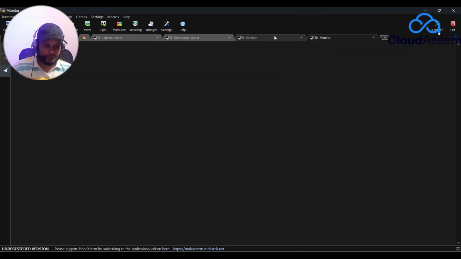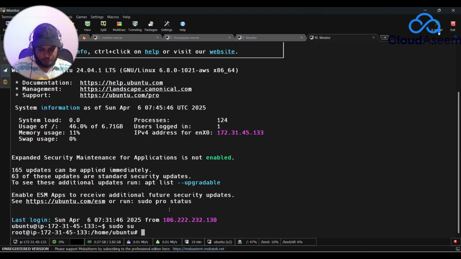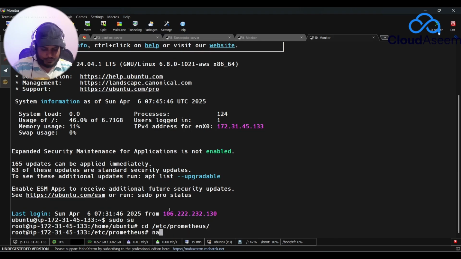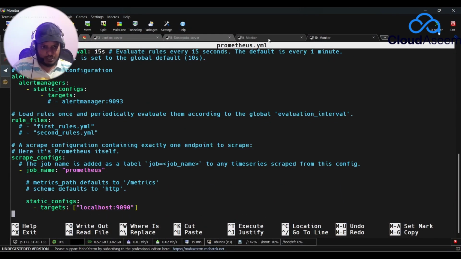Let me duplicate this. Okay, let me switch to super user, right? cd one more time, Prometheus, nano prometheus.yml file, then afterwards targets.